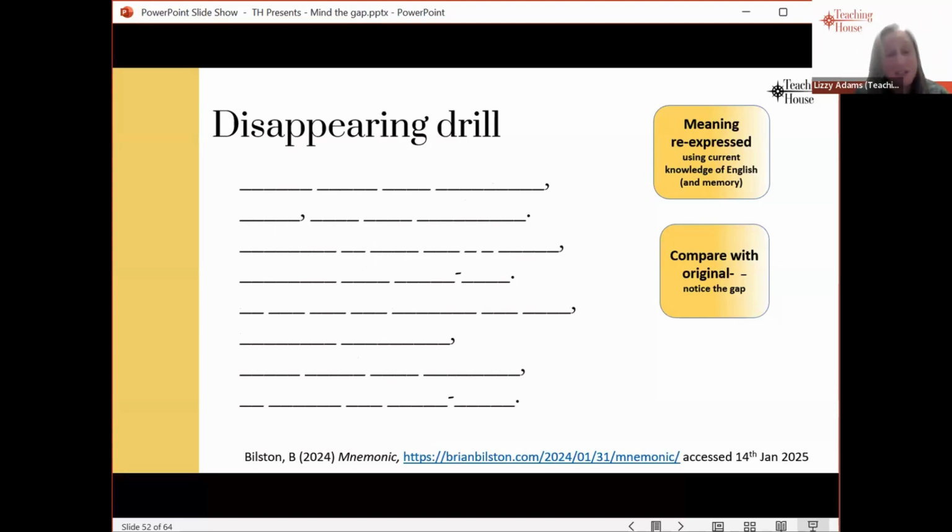And memory does play a role in language teaching, however old school that might be. I think remembering certain patterns is really helpful for fluency. It means that we have greater access to those chunks of language, and they're able to come out more fluently.